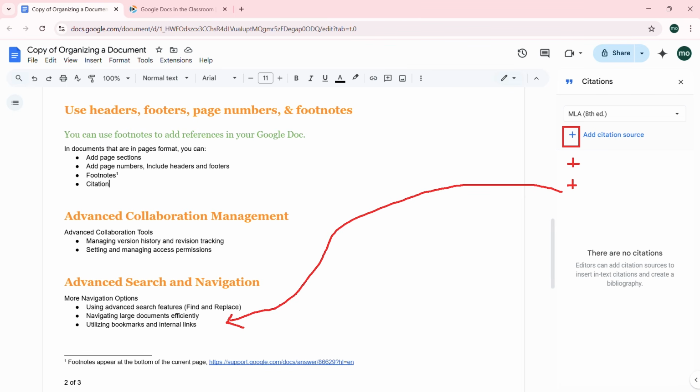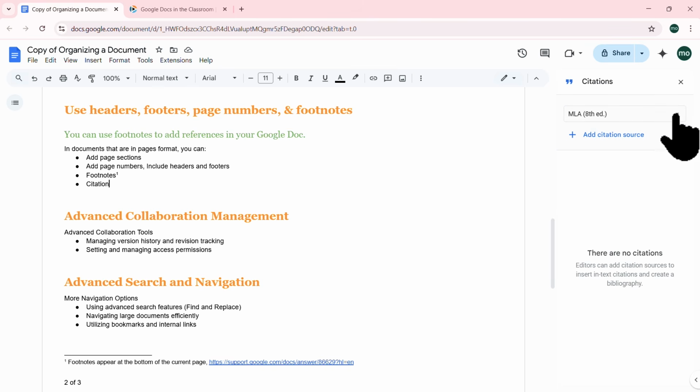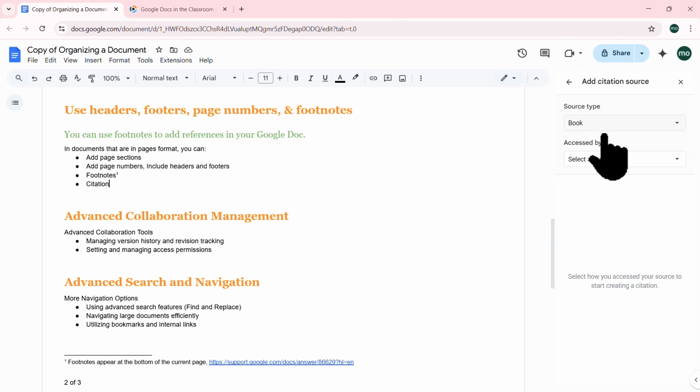And as I add some citations in here at the bottom, this will give me the capability to add the bibliography. Right. So let's see. So we will receive some guidance. It's not always fun inserting, citing sources, but we do have the structure in here. So we have different types of citations. MLA is the most common one, in my opinion, just from education. So I'll go ahead and click on Add Citation Source.